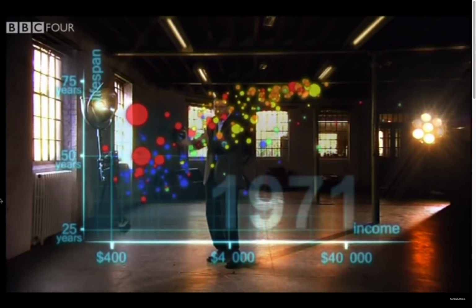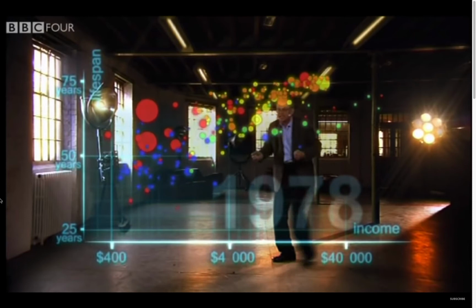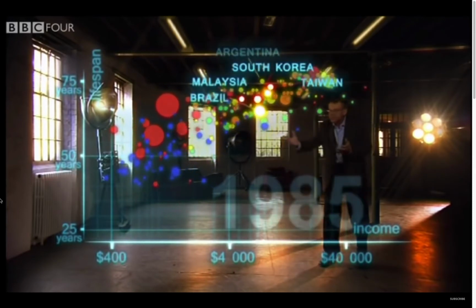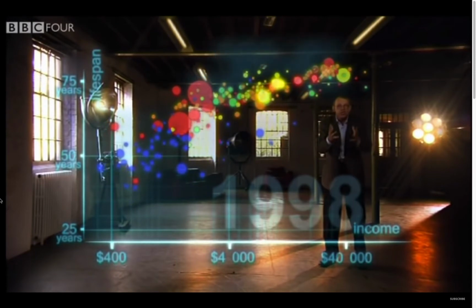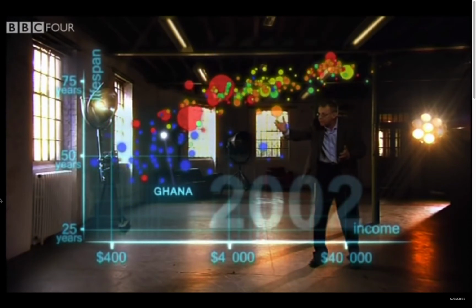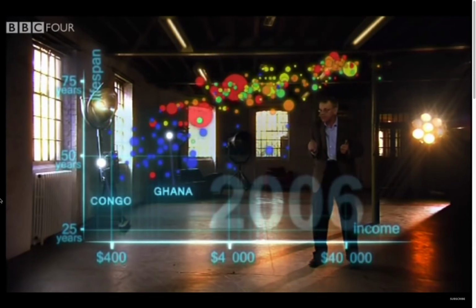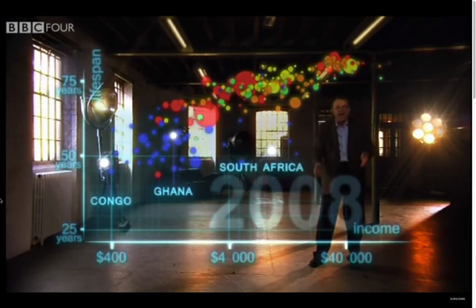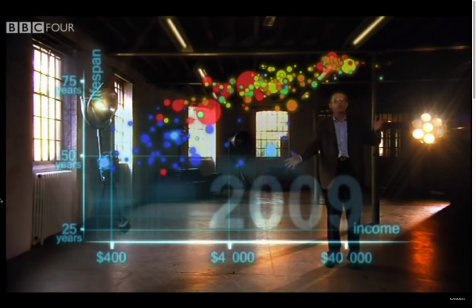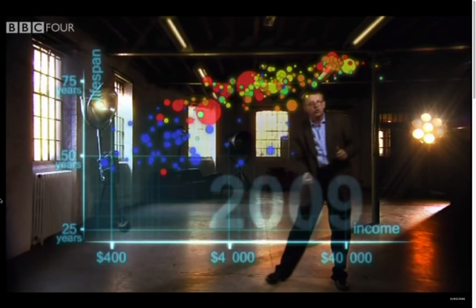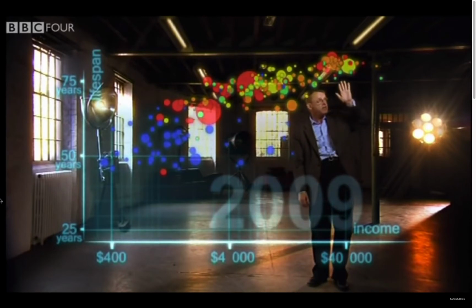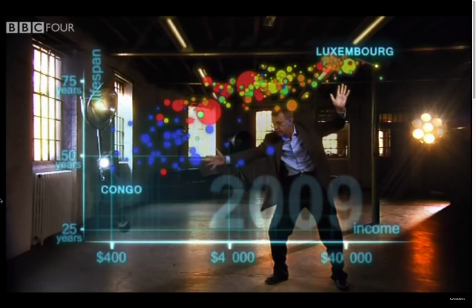In my lifetime, former colonies gained independence, and then finally they started to get healthier and healthier and healthier. And in the 1970s, countries in Asia and Latin America started to catch up with the Western countries. They became the emerging economies. Some in Africa followed. Some Africans were stuck in civil war and others hit by HIV. And now we can see the world today in the most up-to-date statistics. Most people today live in the middle, but there are huge differences at the same time between the best of countries and the worst of countries.